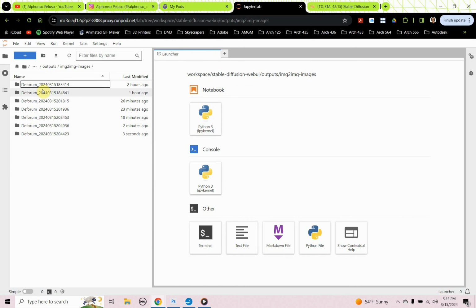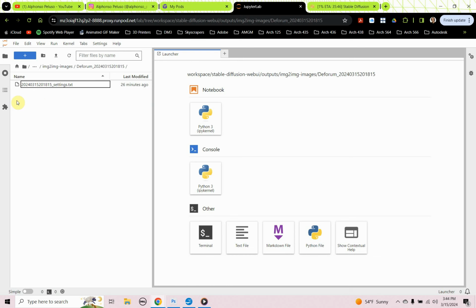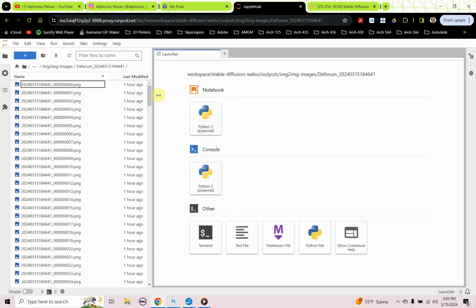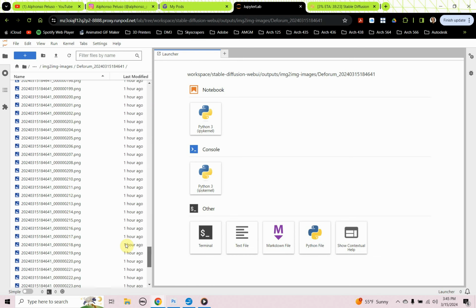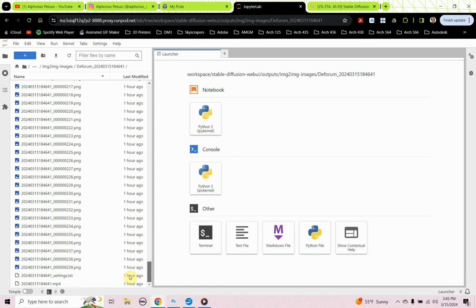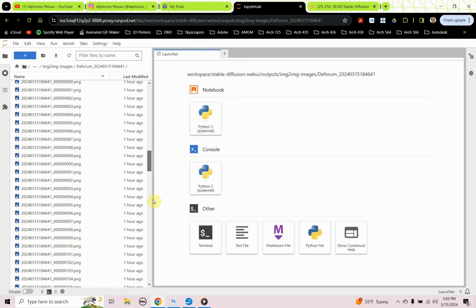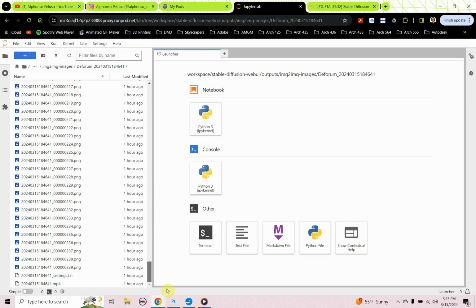Every animation has its own folder, and inside that folder we're going to see a bunch of PNG files, one for every frame. So in our final ones, there should be 240. So there's 239, and it must start at 0, so it goes from 0 to 239. Then there's a settings text, and then there is the MP4, the MPEG file. So you have all those there.